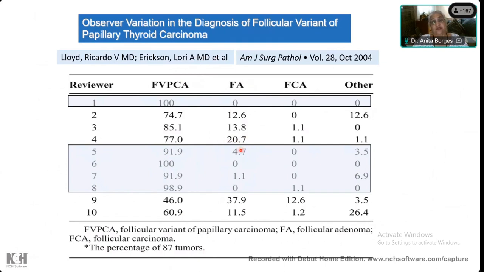I mean, they called them follicular adenomas and many other different nomenclature, okay? These, of course, called very few. These other experts called less, I'm sorry, they called very few of them follicular variants of papillary thyroid carcinoma. These called even less follicular variants of papillary thyroid carcinoma, okay? So even experts could not agree.